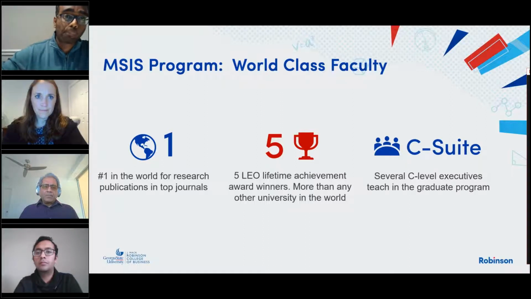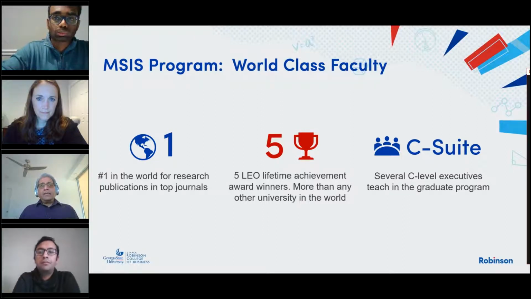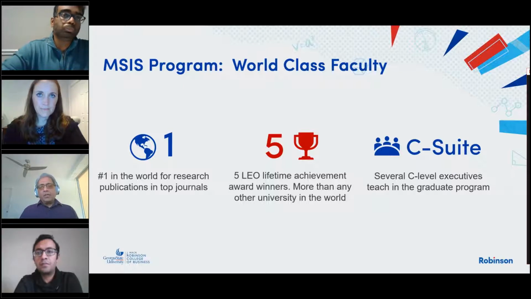We have an academic association called the Association for Information Systems. It's a global association, and each year they recognize one or two people who have made significant contributions to the discipline in their lifetime. This is called the Leo Award, and 5 of our faculty have received that Leo Award. In addition, there are other awards this organization also offers that many of our faculty have received. No other university has more than 2 Leo Award winners. We have 5. And the third group of faculty is C-level executives, either current or retired C-level executives.